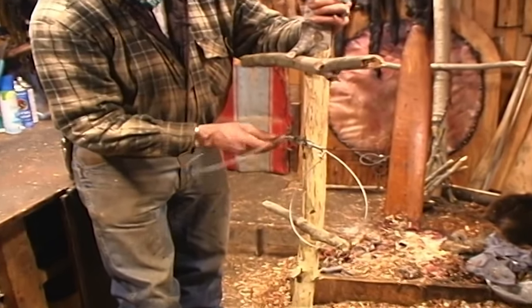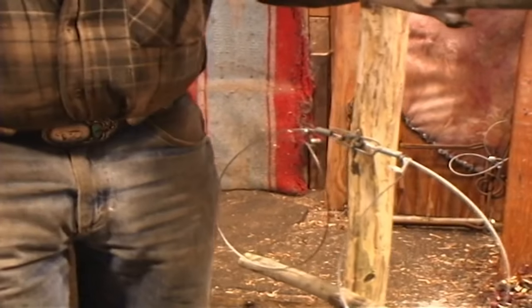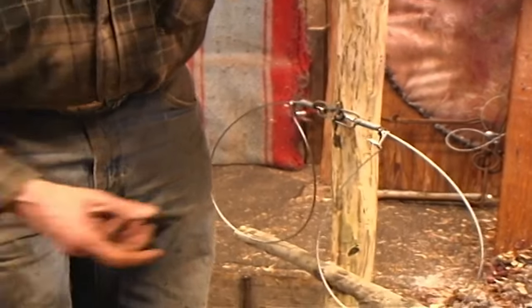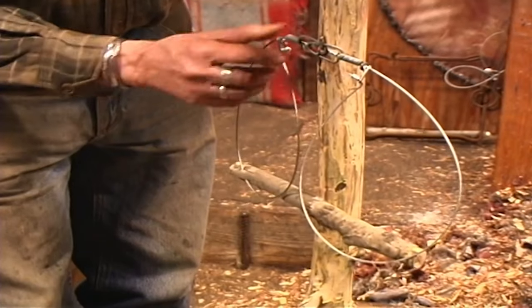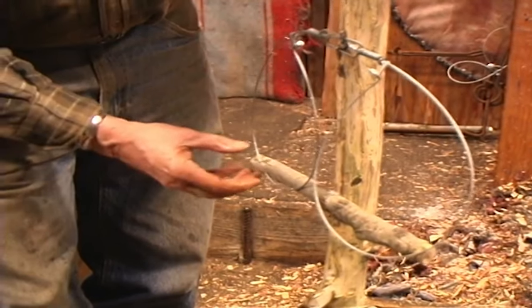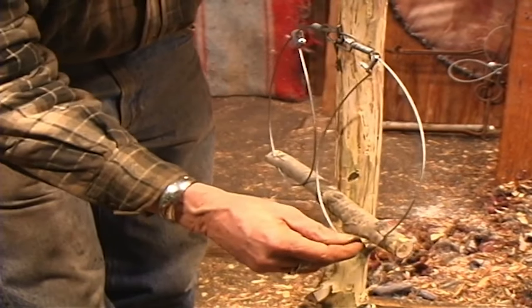But instead of worrying about him catching on the brush pile or something, just take your knife right there and peel a little bit of bark back, and hook the snare right into that bark. You want about a 6-inch loop on that, just like that, about 6 inches. Hook that one in, just like that.